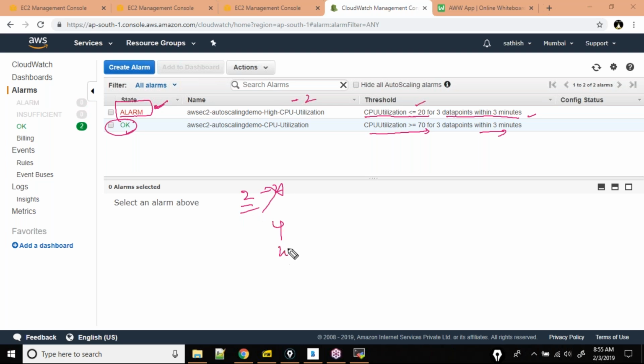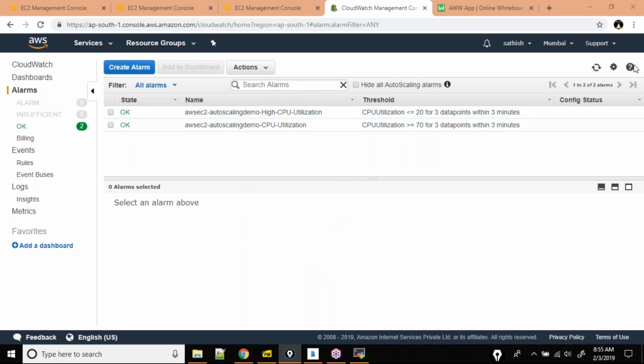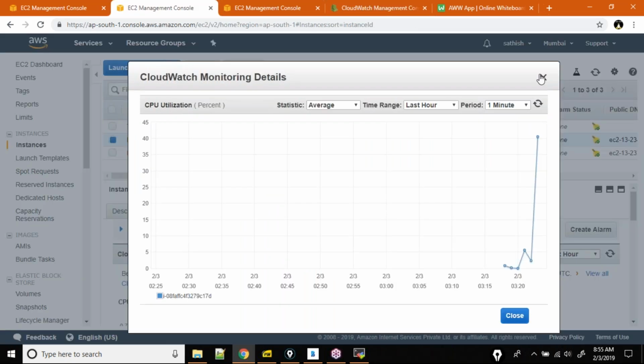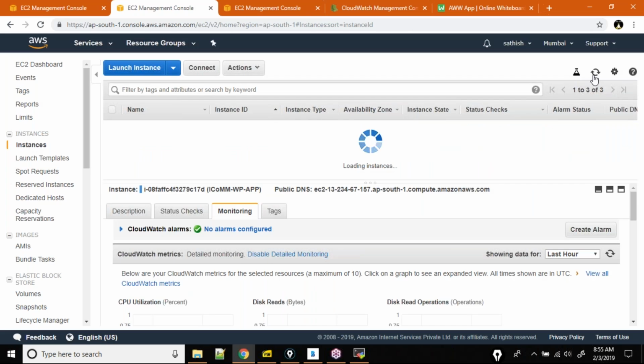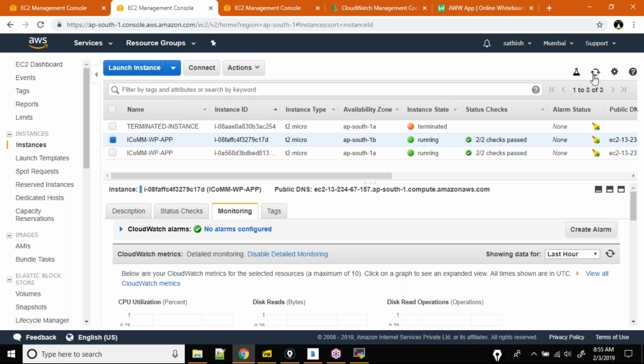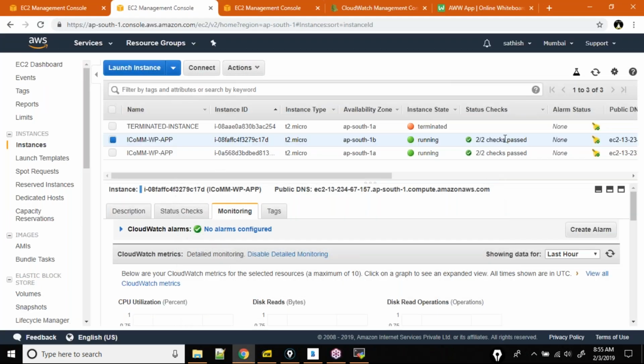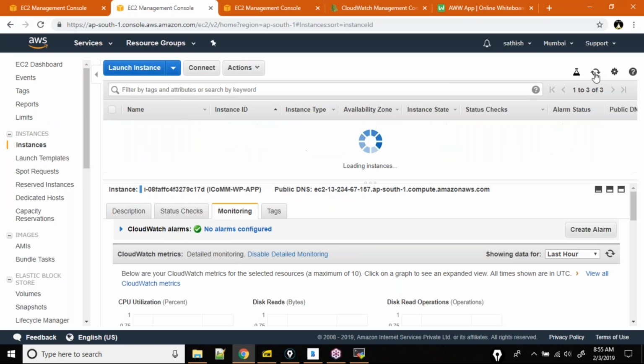If it is 4 or 10, something like that, and it is in alarm state, it will do -2. But now we have only two instances running here, so that's why it is not doing anything. Even if that is in alarm state, it's not doing anything, right? Okay, now let's go and increase the load. Now current instances are just only 2 because the load is not more than 70, right?